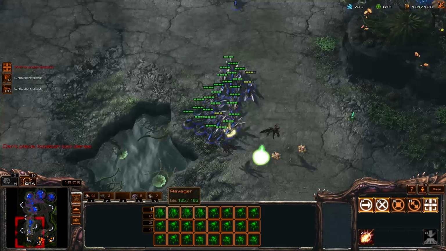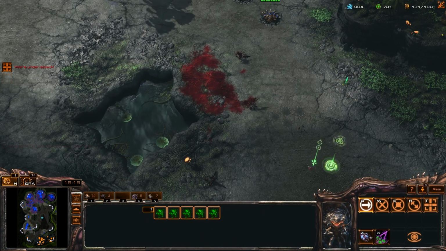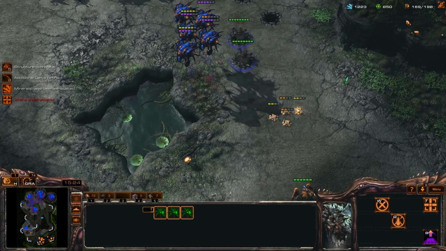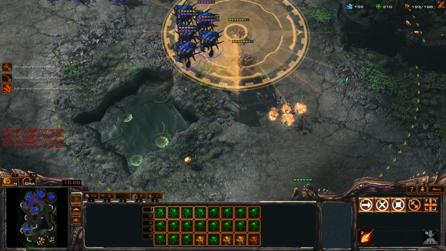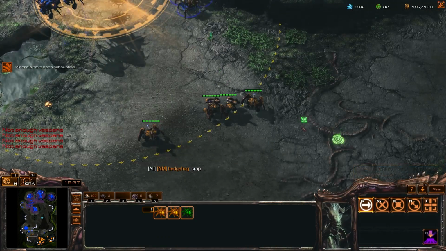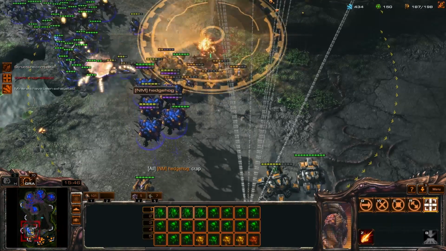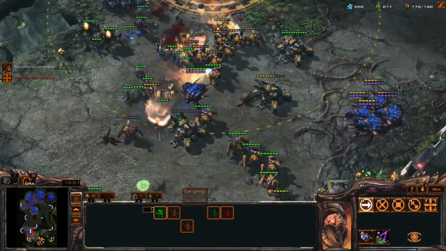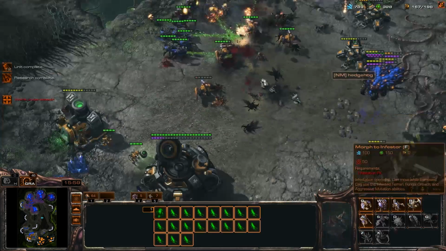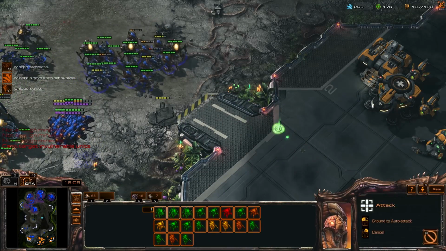And... oh my god. Widow Mines did not get any weaker. Alright. Get him, boys. Get him, boys. Alright, we're going in, we're going in, we're going in. Well, that was not the greatest engagement right there of all time, but that seems to work. Not completely sure what was going on there.